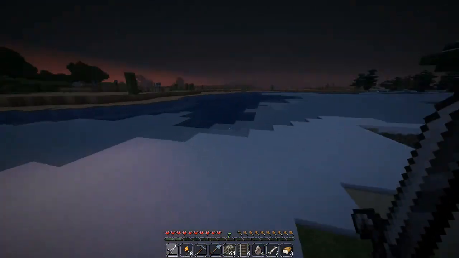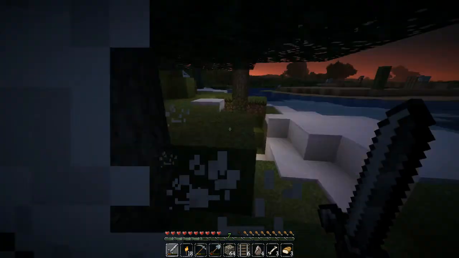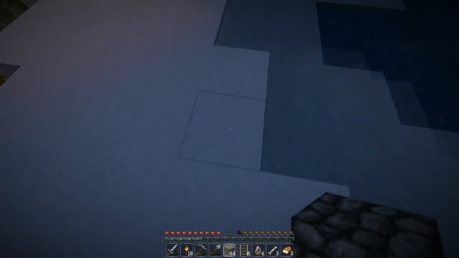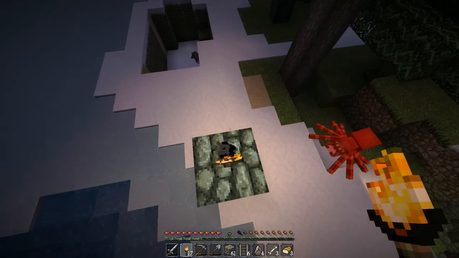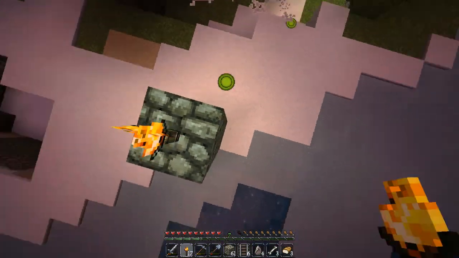Run, because there's gonna be creepers near me. And there's my tower! Sweet. Okay, so I gotta mark this area right here. Is there a spider near me? Let's put some blocks up to mark this place. You there. No, sir. There you go, stupid spider.